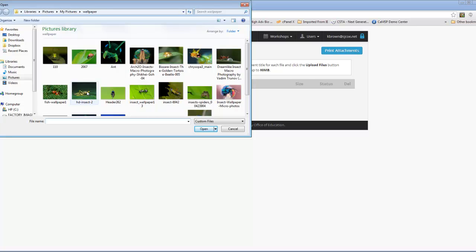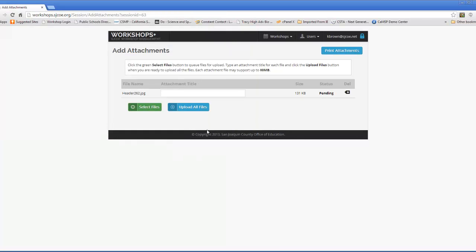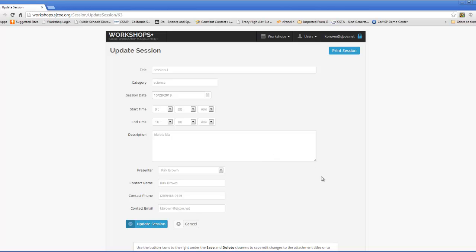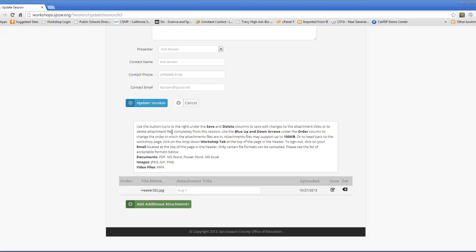right there, and I'm going to pick a bug picture, and this one is very cute. I like this bug. So I will say there's that, but now this bug picture, that's not the file name. I have to actually give it a title for the attachment. This has to have something, so I'm just going to put bug1, okay? And then I'm going to click upload files. Say okay, and now it brings me right back to that session information, but if I scan down, I see that there it is, and it's all there. Now later on, when I get back to my session, I could add additional files later if I wanted to.